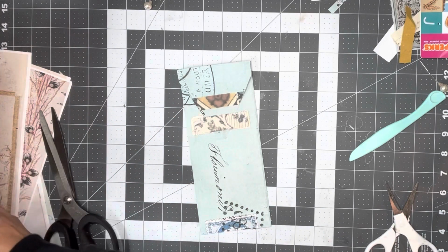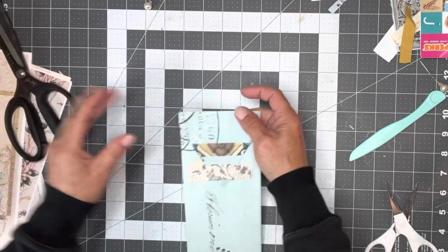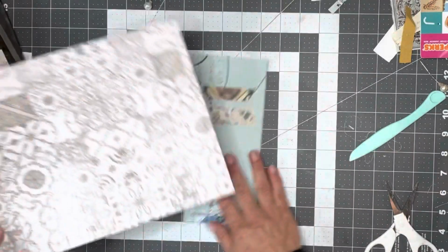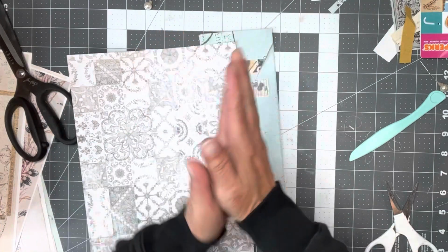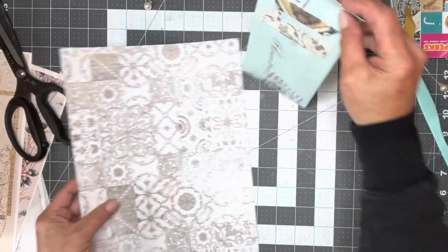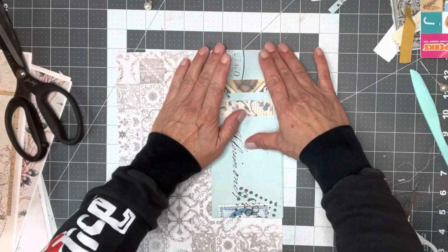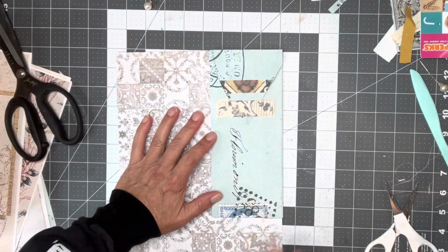Why not? We all have scrapbooking paper, right? We all have that heavy duty scrapbooking paper. And sometimes we're not using it anymore. I don't see, well, you know what? That's wrong of me to say because there's probably scrapbooking artists that do use it. However, a lot of junk journaling and a lot of people that I watch mostly on YouTube don't use the scrapbooking too much anymore. But I figured what a good way to use up some of the scrapbooking pages.